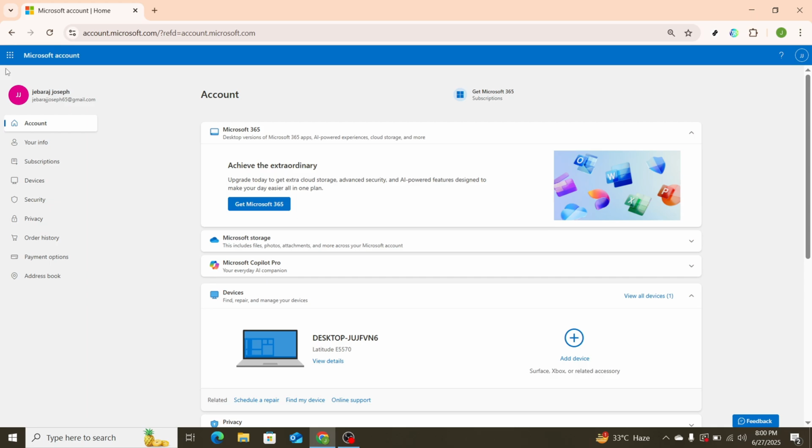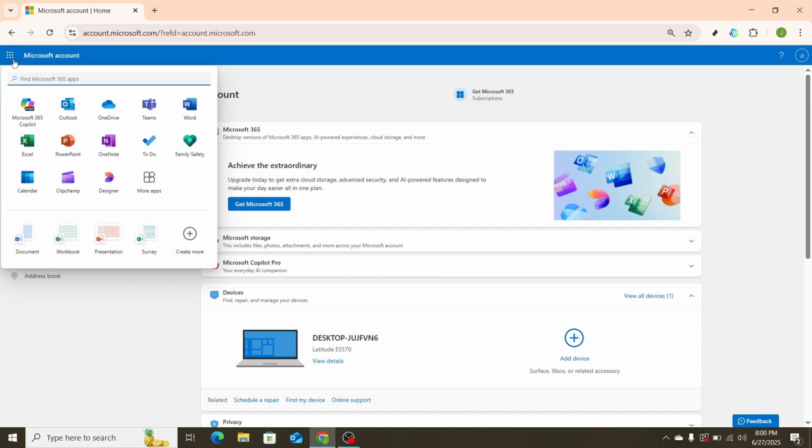First, you'll need to locate the app's launcher. Typically, you'll find it in the upper left corner of the page, resembling a small grid of 9 dots. This icon is your gateway to getting to all the Microsoft apps, including OneDrive. Click on the app's launcher. Many refer to it as the central hub for productivity because it gives you quick access to what you need.